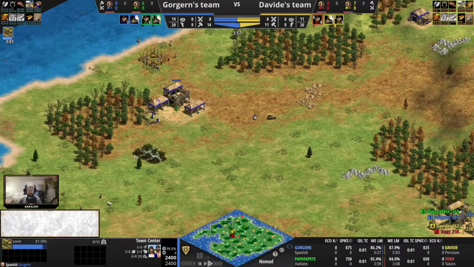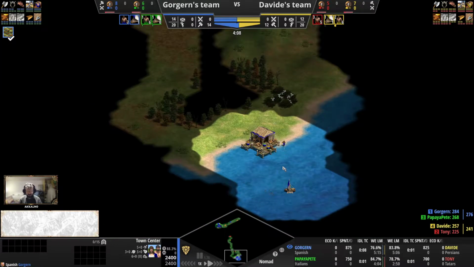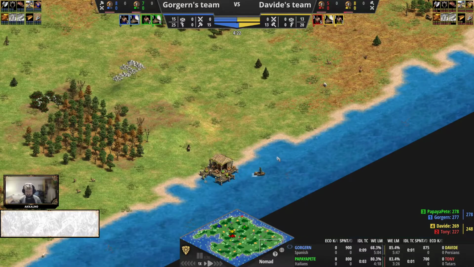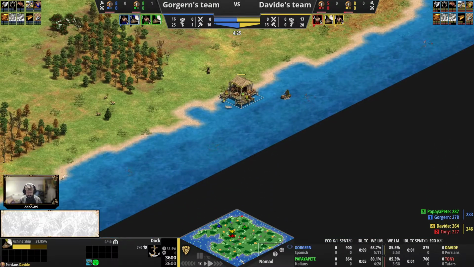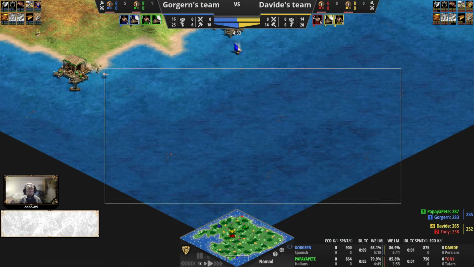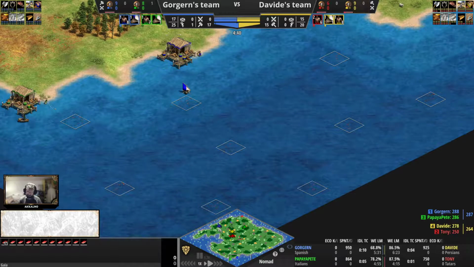Early loom, not wanting to get idled here, but TC up first of all for Gorgern here. He didn't even dock yet, did he? Oh, he's docked down here. So Gorgern definitely off to a good start here. He has 8 population total. Same for Davide with the Persians, who can start fishing right away. Much better dock spots for Papaya Pete and Gorgern though. They have all the south side here with lots of deep fish to be eaten.